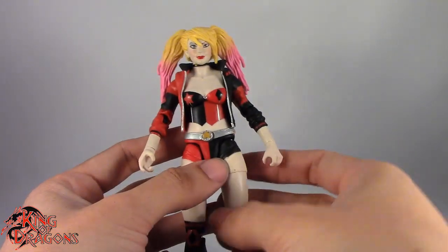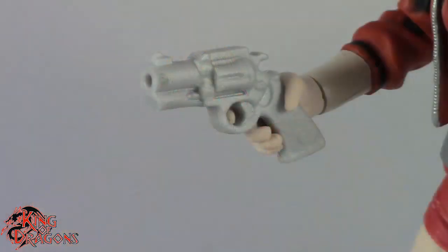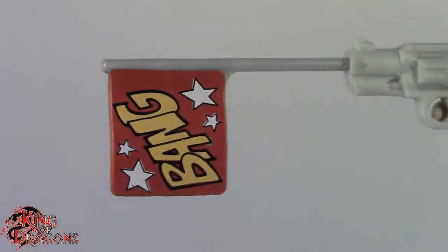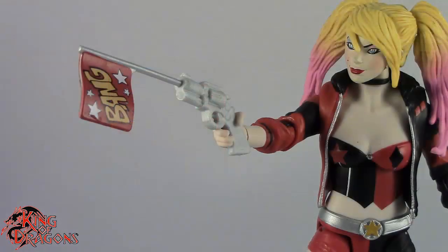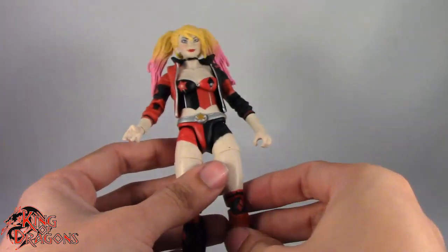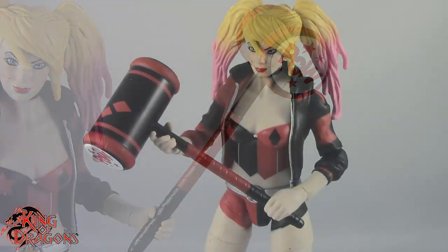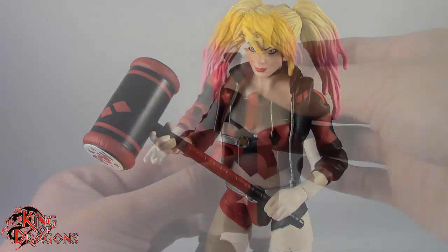Moving on to Harley Quinn, she does come with a few accessories. She does come with a pistol that fits in her right hand, and it looks really nice. We also do get a little flag that can attach into that, and it says bang. Really love that little detail. I do love that bang pistol. I'm going to be using that quite a bit. She also does come with a mallet, which she can hold in either hand, but it is designed for her left hand, and it's really nice. It has POW on it, and it's painted in Harley Quinn deco.